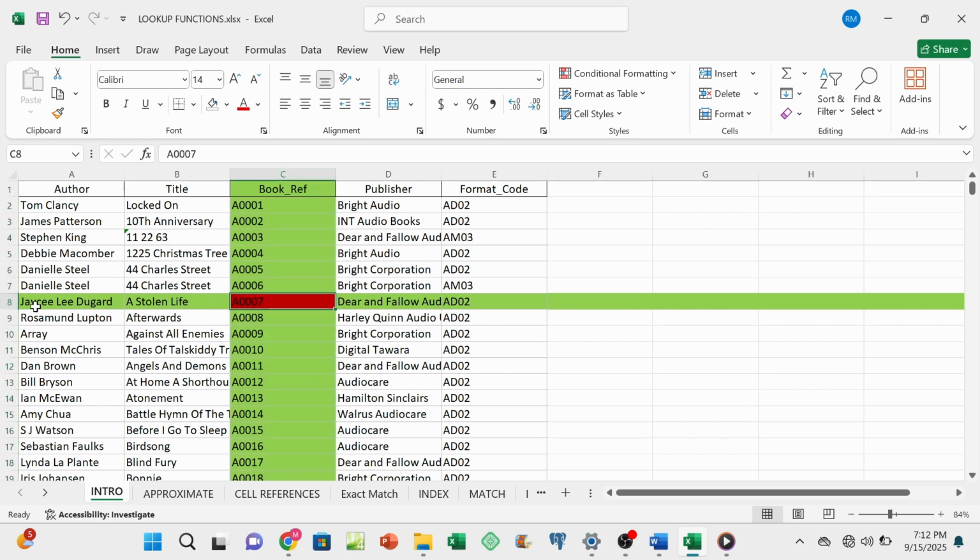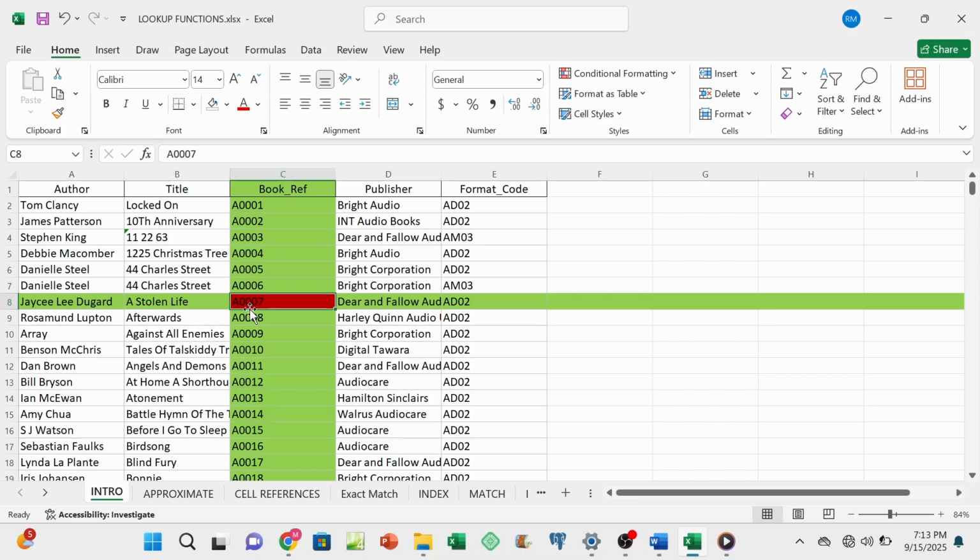Let's say we want to look at A0007. Then you go to the row and look for the author in case you're looking for the author. So you're going to come to this row and look for the author for this code, which is A0007. We are here. So that's how you can do it manually. You look for the book code, then you look for the author or any other information that you need from that row.